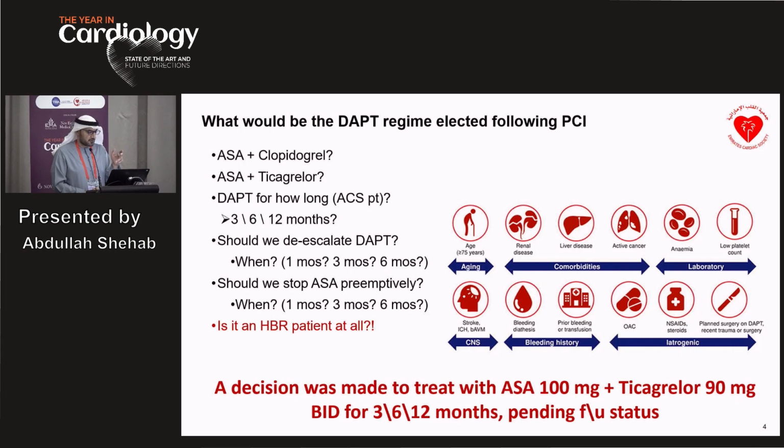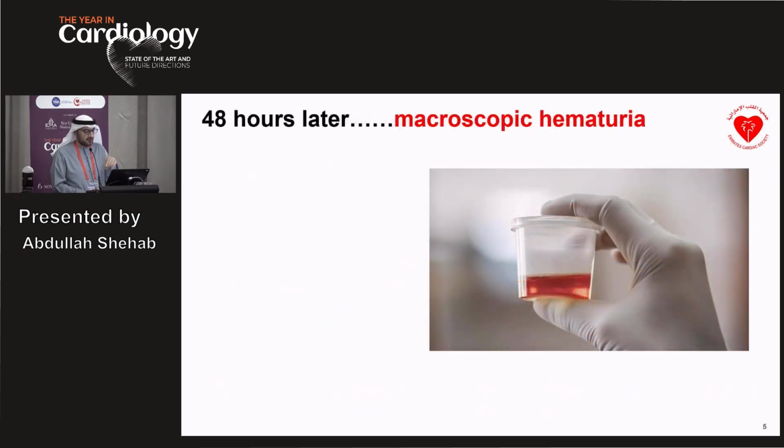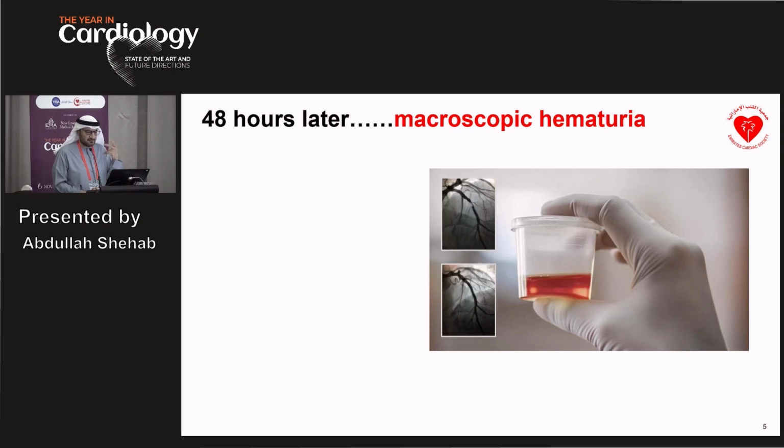So the decision was here to put patient on aspirin and anticoagulant and then decide whether 3 or 6 or 12 months. I think then the patient had bleeding. Sorry, I forgot. So that was the decision. Okay, I know this patient had high risk of bleeding, but despite of that, we said let's go with the aspirin and anticoagulant. But then within 40 hours, patient had bleeding. Okay, that you can see hematuria there. It's macroscopic, and you know the patient had a stent.